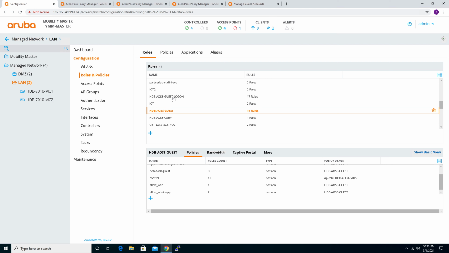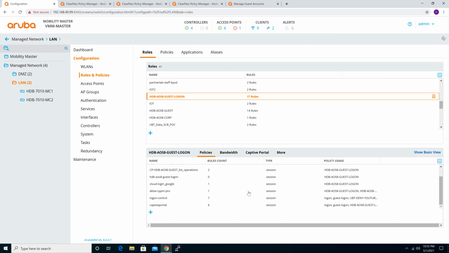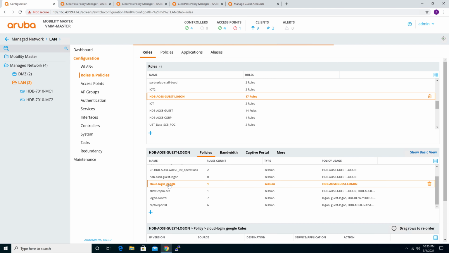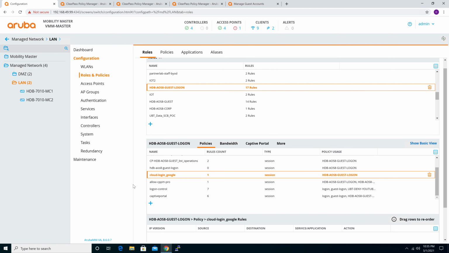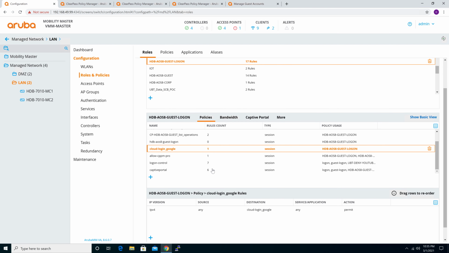And guest log on. Now the guest log on role basically has a few things. First of all, you have to make sure that you do the proper whitelist for the Google login. Basically it means that I will allow the user to access a few of the Google URLs.